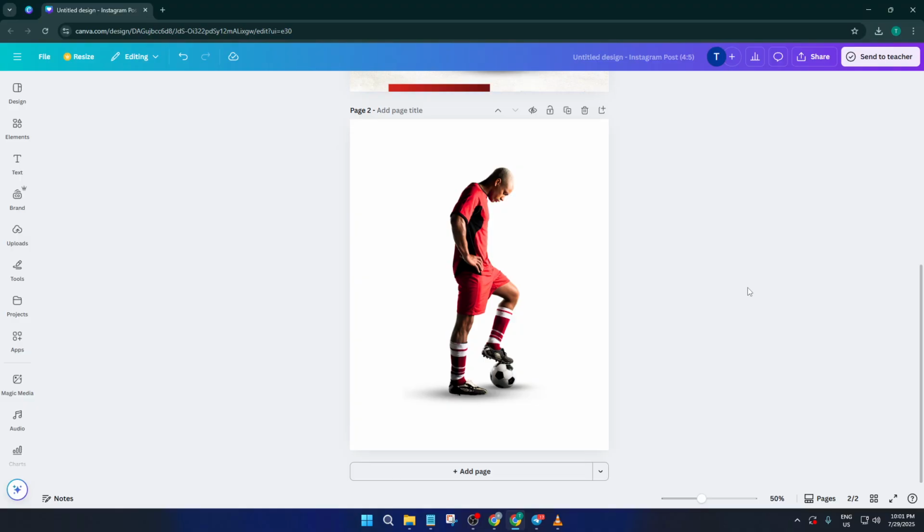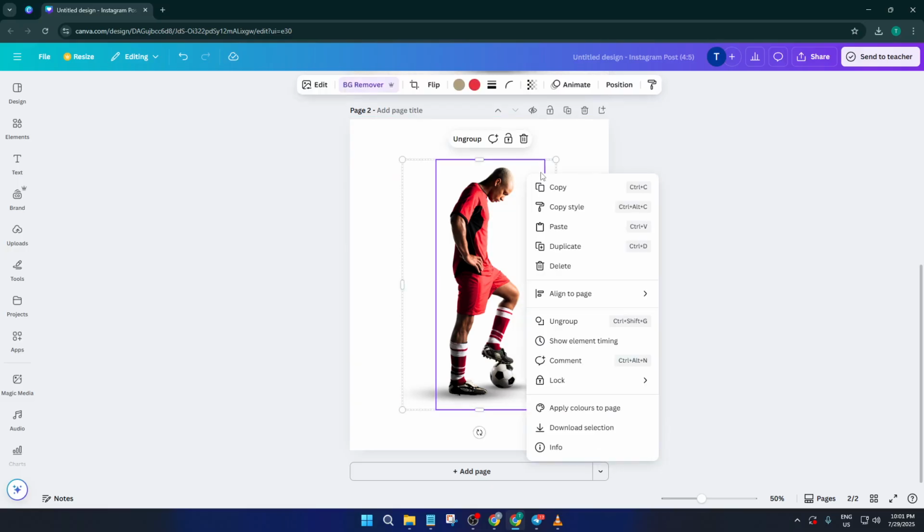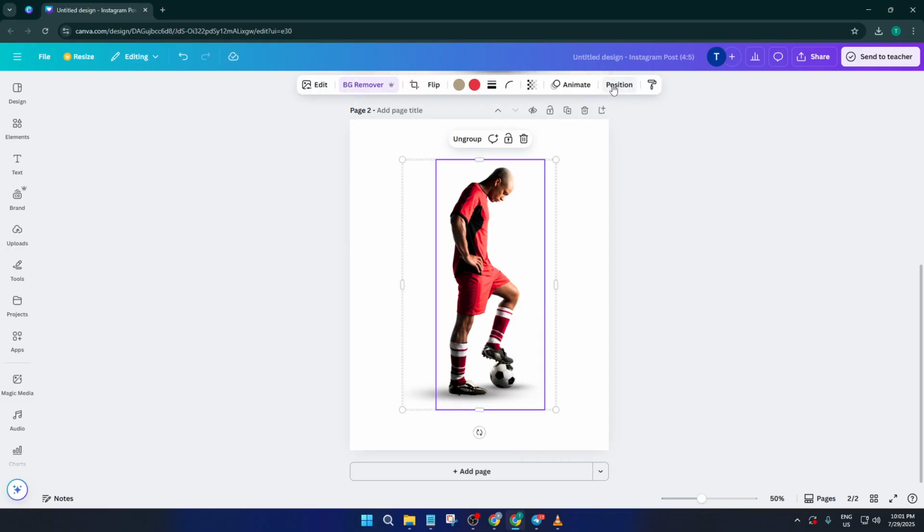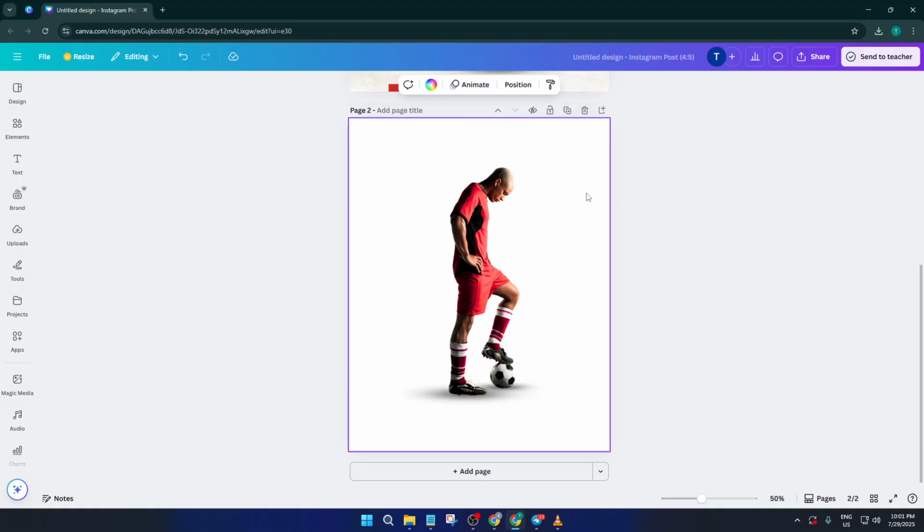Now a little pro tip here. Make sure your remaining element is centered or at least spaced the way you want it to appear in your new file, since Canva will export exactly what's left on the canvas. Sometimes there are invisible things like transparent boxes or background shapes, so double-check that nothing else is lingering on the design space. Once you're happy with just your element on the page, it's time to save it out.